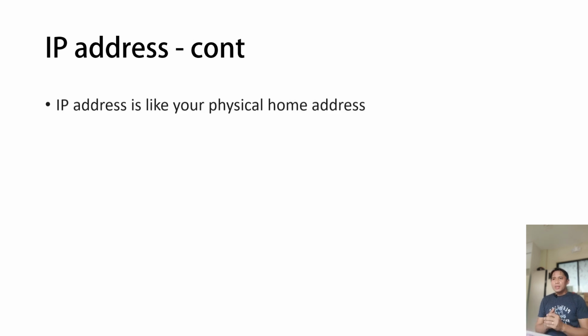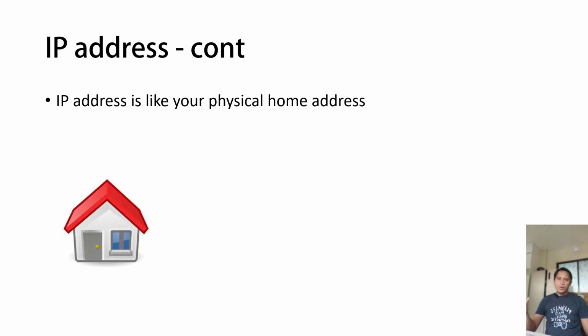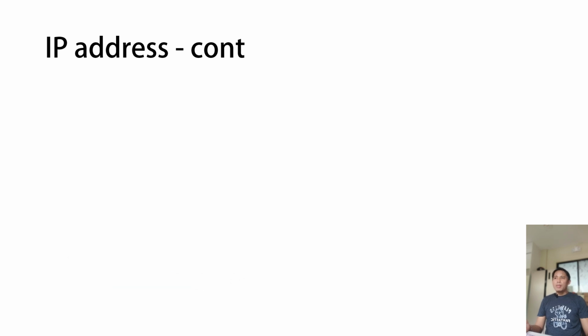So an IP address, in a nutshell, is just like your physical address. Say for example, you have a home, of course you have your name and your address. And let's say if you buy something from Lazada, Shopee, Amazon, etc., once you have purchased or paid, the item will be delivered to your specified address. Same goes with an IP address.